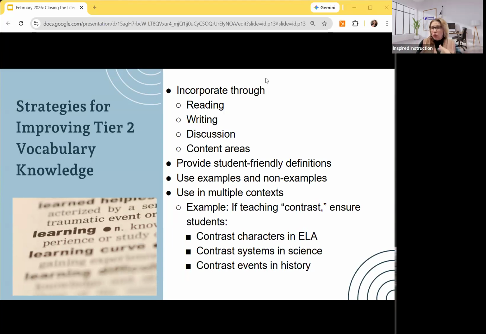a word of the week for every department. The word of the week is contrast. And I want every single content area, regardless of whether you're math, ELA, phys ed, health, whatever you're teaching, contrast is the word of the week. And that's the word we really want to solidify and make sure every student in this building knows what the word means by the end of the week. What does it mean and what does it look like in ELA versus science versus history?